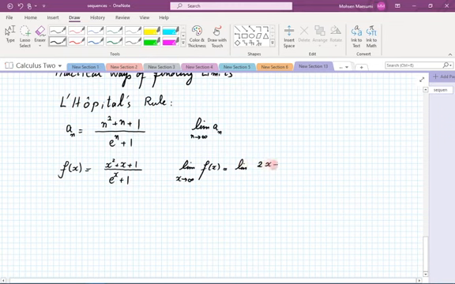Derivative of numerator is 2x plus 1. Derivative of denominator is e to the x. Well, we still are dealing with a limit to be taken. L'Hopital's rule told you that you can actually repeat this process as many times as it takes. If in the final round you have a limit, then the initial function matches that limit. So in this case we are going to take a limit a second round, so this is going to be 2 over e to the x. What did I do? Derivative of 2x plus 1 is 2. Derivative of exponential of x is just exponential of x.